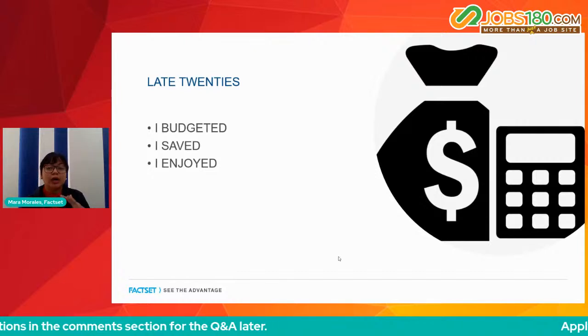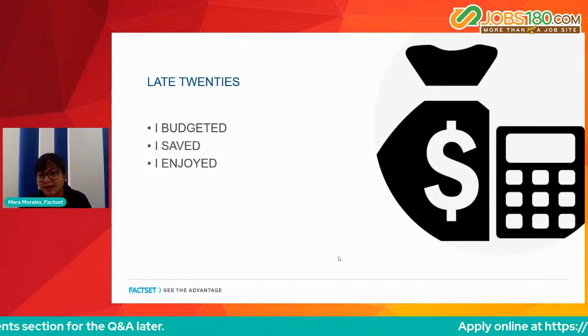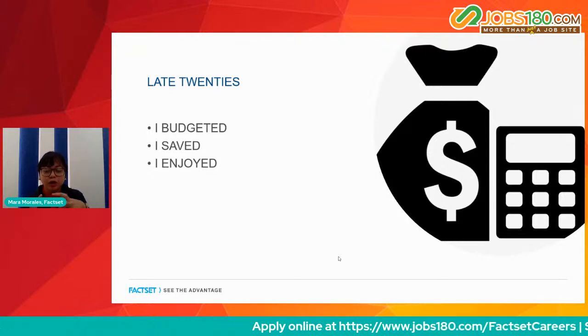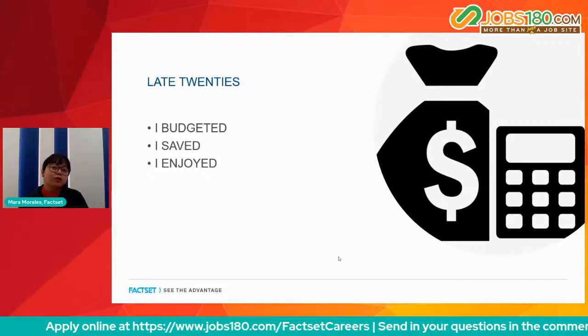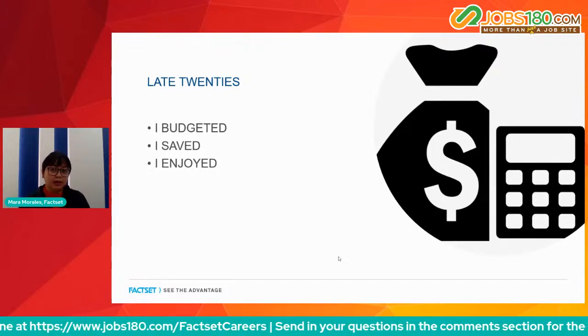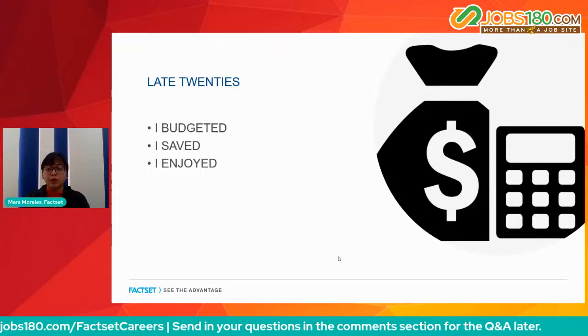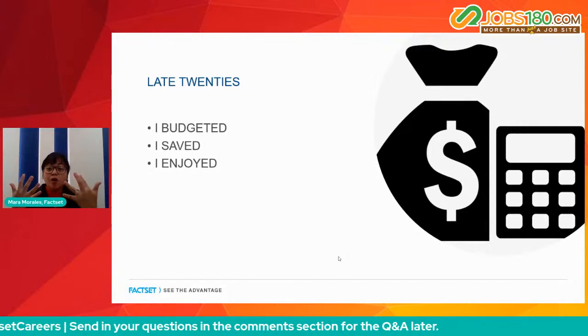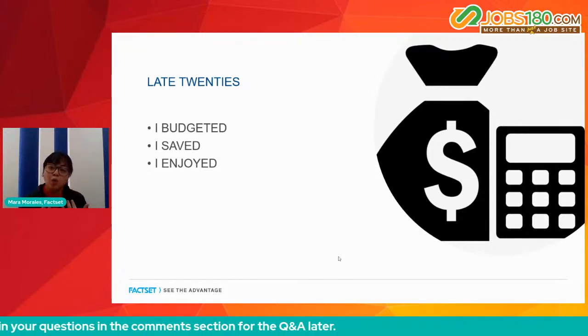Be able naman to enjoy. In fact, we value work-life balance. So be able to balance your work and your earnings and your spend. But don't forget to budget. If you know where your money is going to, you will have more freedom to assess where you stand financially.